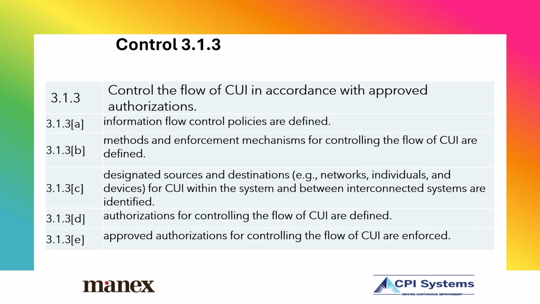This requirement mandates that an organization controls the flow of CUI within and outside the organization. This isn't just about access, but about ensuring CUI is only transmitted in ways that are explicitly authorized. For example, this can pertain to where CUI is stored, how it's shared, and through what channels it flows, such as emails, cloud apps, downloads, and exports. The requirement aims to prevent accidental or deliberate siphoning of sensitive information.